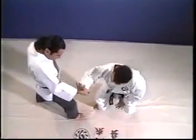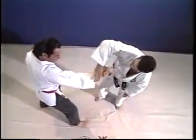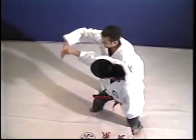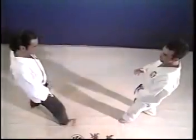Again, grab his thumb, force him to the ground. Turn your hand over, lift him up. Now step first with your right foot, then with your left foot as you pivot counterclockwise. You now pull down on his thumb and throw him.